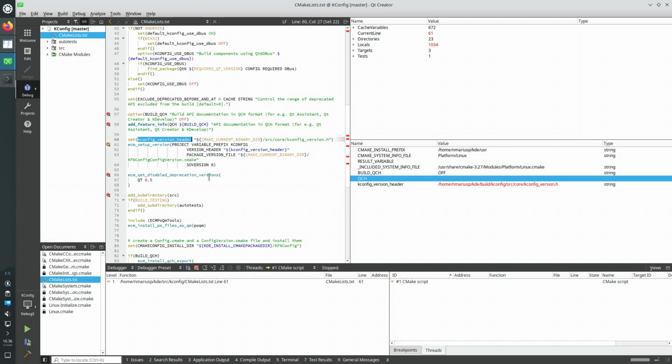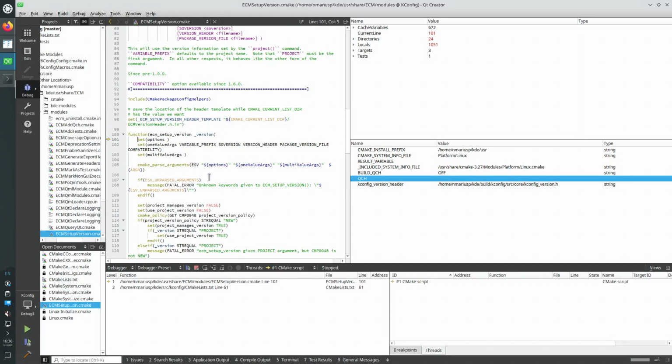Okay, config version header. ECM setup version F11. So this is a function defined in the KDE Git repository ECM extra CMake modules, which is installed using kdesrc-build in ~kde/usr. This is no arch cross-platform CMake programming language source code, which defines the function.